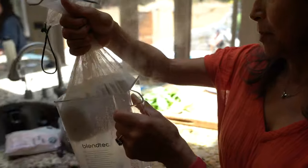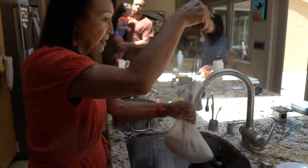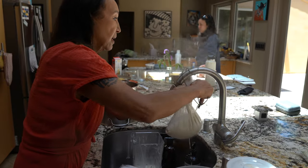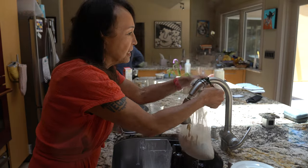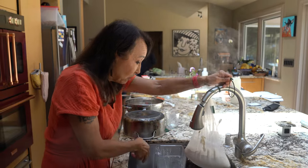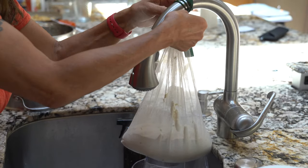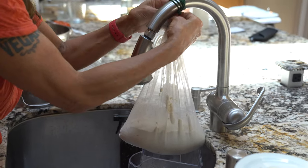Now another thing I sometimes do is I'll take a bag like this and just put it over my sink like this, and we'll just let it drain. Especially if I'm making something like a really firm goat cheese type thing and I want to drain it for more than an hour so I get a really firm cheese, I'll let it drain all night. And we just want to drain this for about an hour. And then we'll make the pesto and the lasagna roll-ups.